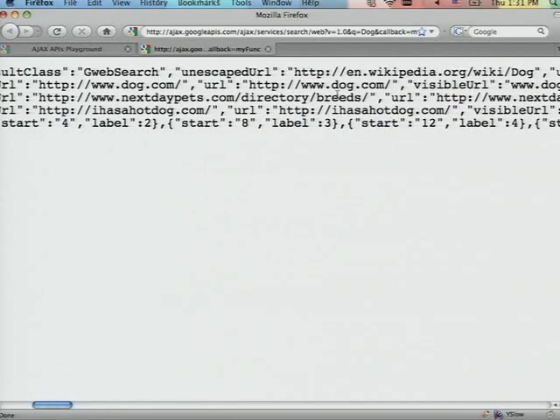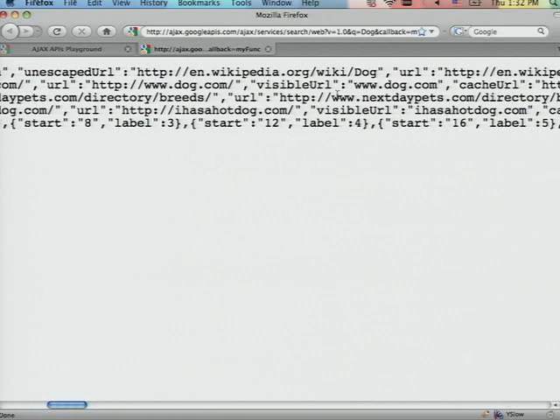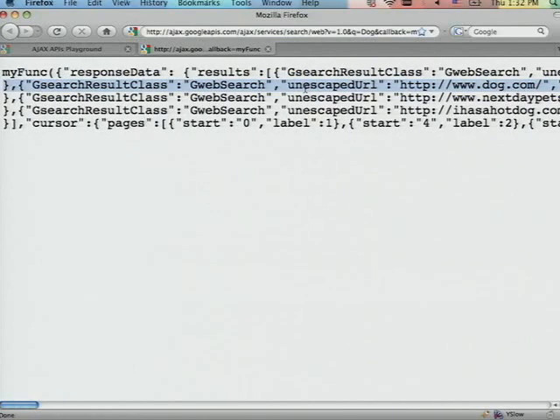So it's basically a string of data written as a JavaScript object. So what is this service that I'm using? It's a Google web search, and I'm searching for dog. I don't know if you guys can see that. In these results, it will return me the top queries for dog.